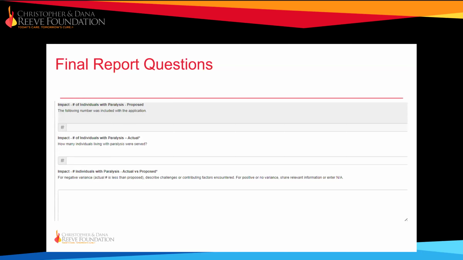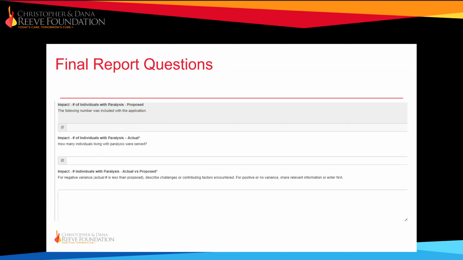Impact. So the impact for people with paralysis is the same as the impact number for caregivers and family members of individuals with paralysis. Same instructions.